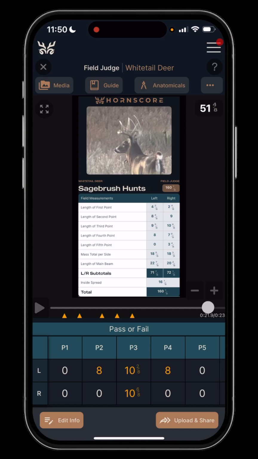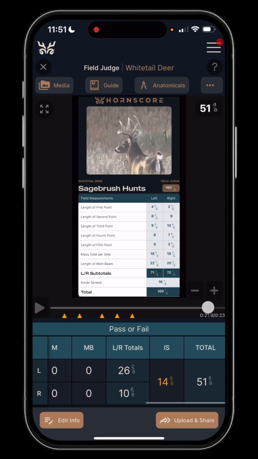All right, so let's start. Left P2 is actual 8 4/8, and we put in 8, so pretty darn good. The left P3 is 9 5/8. We got 10 2/8 on the estimator. I'm perfectly happy with 6/8 or 7/8 of an inch off, whatever that is. And then the right side is 10 6/8. I got 10 6/8, so it nailed it. That's awesome. The fourth on the left side is 8 inches, and we got 8 inches, so it also nailed it there. So that's really, really good.